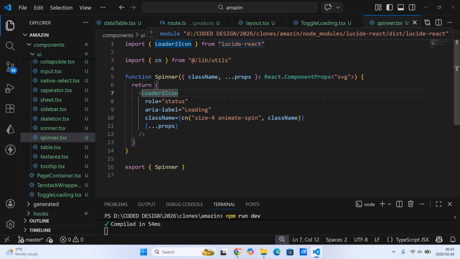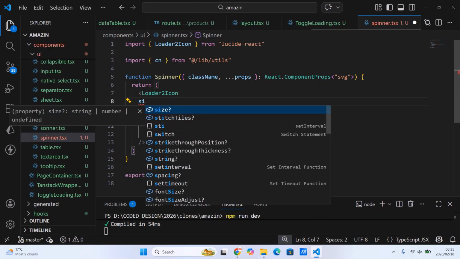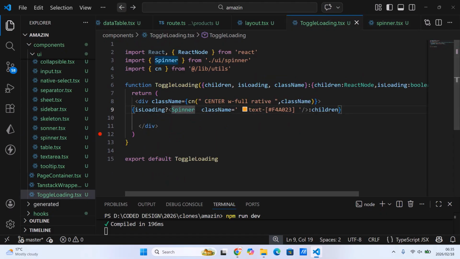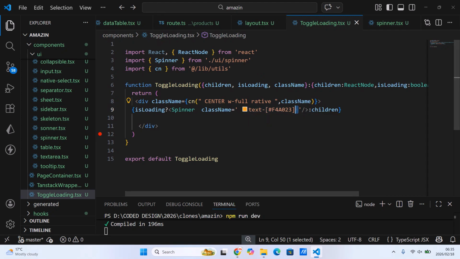So let's see, can't we have a size here? I want to test something on this icon. Icons usually have sizes. Check here, guys. And for this size, let's put 20. Remember, we have removed the width and height, sorry, the size here. So that means suppose we don't have a size here.